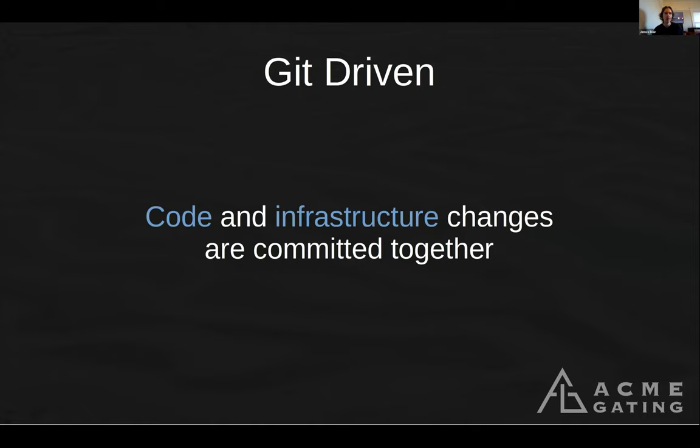So why did we make it Git driven? It basically came out of, as we were developing OpenStack, we wanted to add new tests, new kinds of jobs, and we wanted to do that as we went. And by making the system Git driven, we could make, for example, a single commit that adds a new feature in the software, as well as a new job to test it.